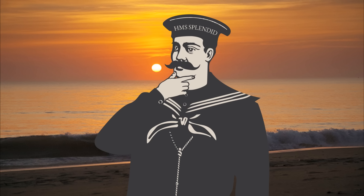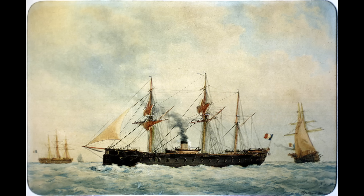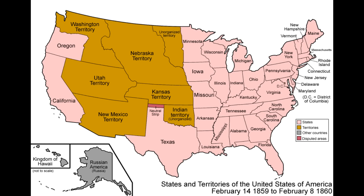But how had all this come about? In 1862, ironclads were still a very new thing. Whilst armoured floating batteries had been around for a few years, the two premier navies in the world — the Royal and French navies — had only just introduced their ocean-going ironclads. Gloire, Warrior and Black Prince, along with a number of others, were just beginning to stretch their legs in open sea. But the industry of the United States was not anywhere near as large, nor anywhere near as advanced, as these two countries. And apart from anything else, this collection of former British colonies was busily tearing itself apart in a civil war.